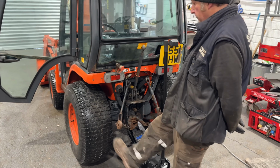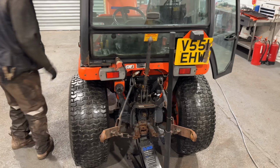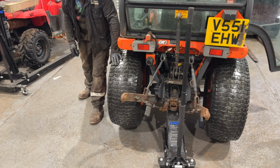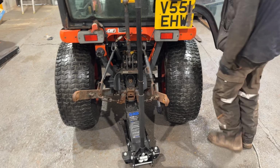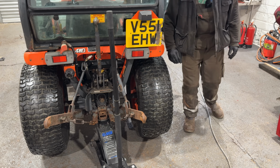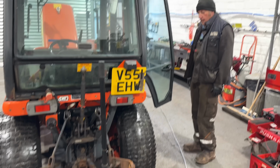Right, so the problem we got is that the brakes are sticking. So you put your foot on the pedal and the brakes work absolutely fine. But when you release the pedal, it doesn't come back and the brakes are binding. So then Mike's just got it jacked up now to be able to turn that side. But this side, he's absolutely solid. And now the handbrake's off, he's out of gear, Mike's done all that. So what's entailed in that then, Mike?